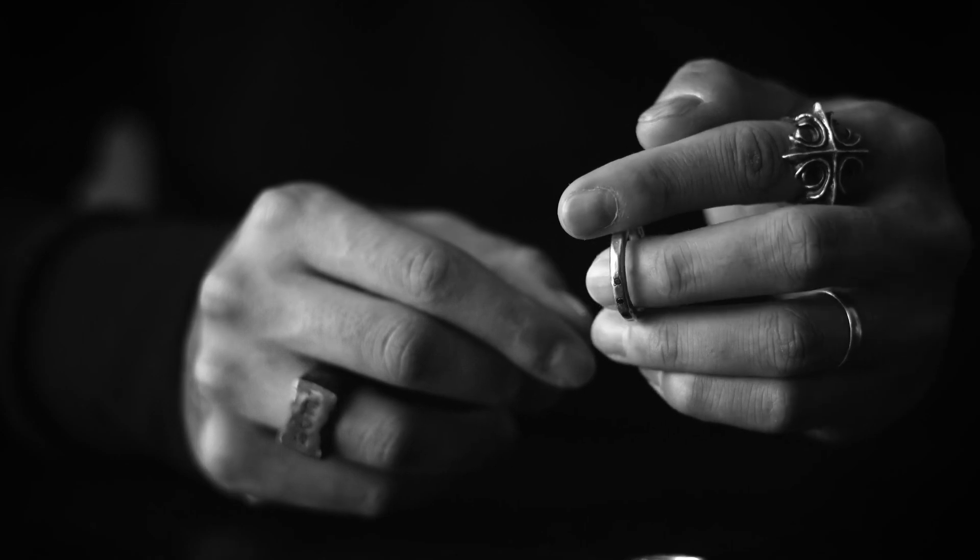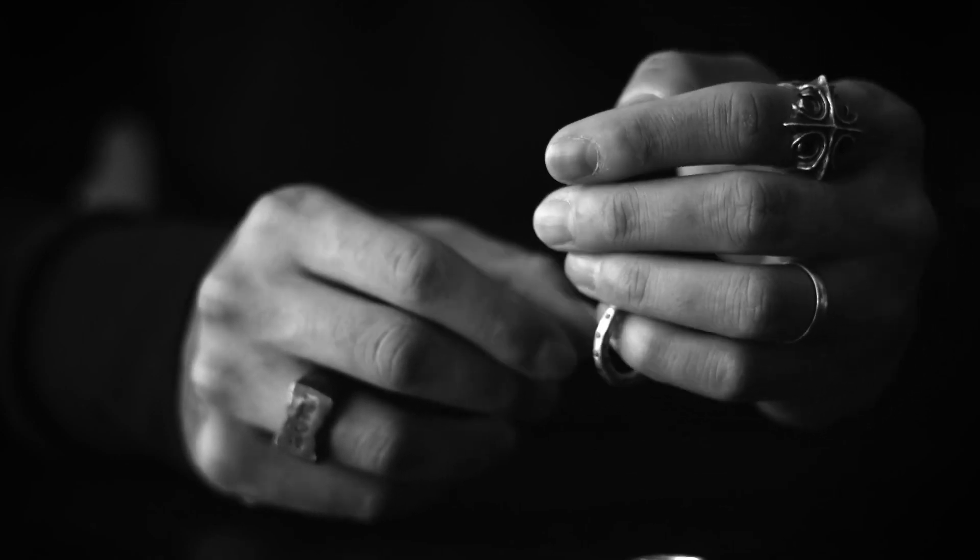What I appreciate about these rings are their simplicity and their classiness. The simplicity of these rings makes it very easy for them to be styled with other rings without seeming clustered or overdone. However, these pieces emit a certain classiness that allows them to be worn by themselves. In any case, these rings are great for a number of combinations, whether meant to complement other rings or be standalone pieces.